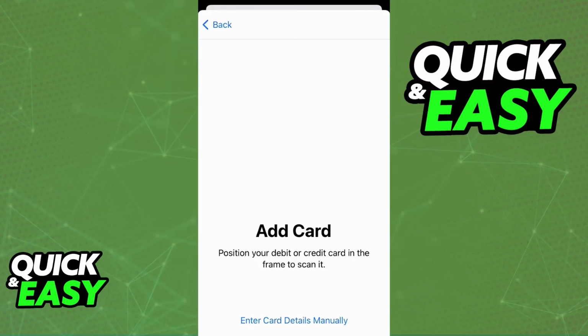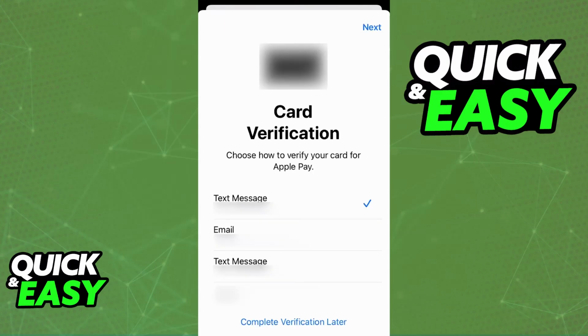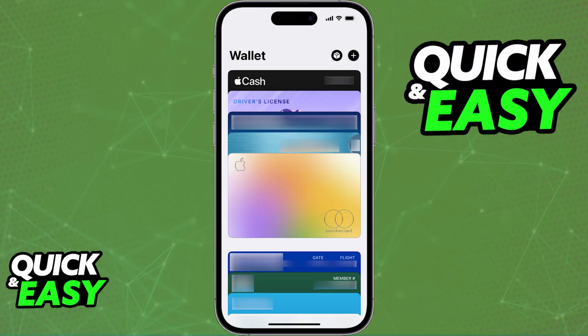to your Apple Wallet. You will be able to use your camera to scan all of the details about the card, such as the card number, expiry date, and security code, or alternatively, you can enter them manually, whatever you prefer. Once you enter your name, the card number, and all other necessary details, you will go through the verification process, and eventually the card is going to be listed as a payment method on your Apple Wallet.